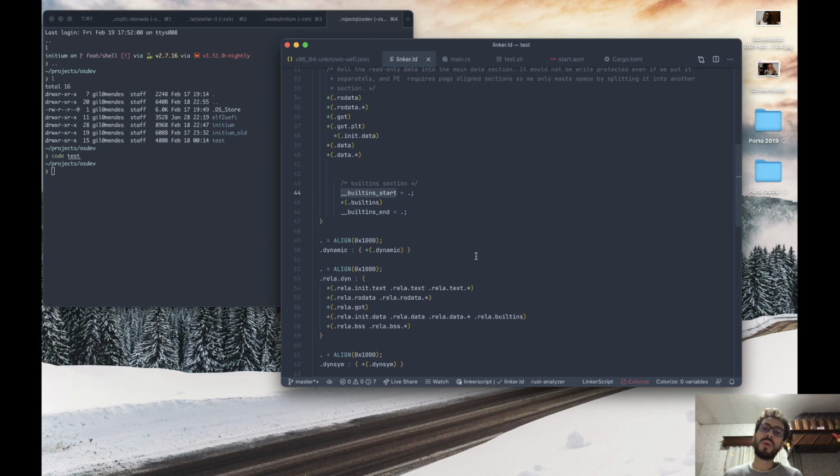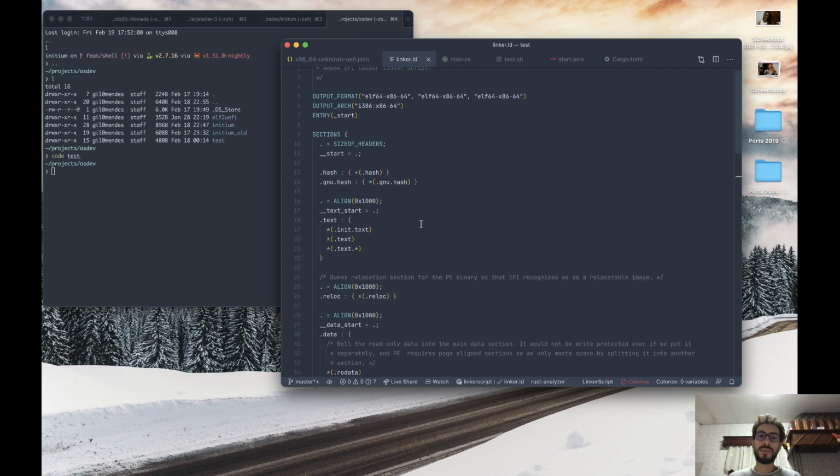These symbols would store the addresses that match the start and the end of the built-in section. With this, I will be able to iterate through the section until I find the command that I want to execute.